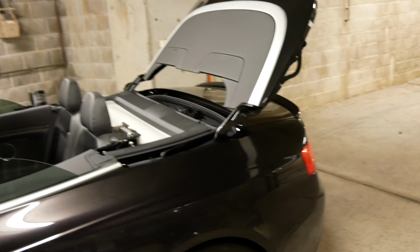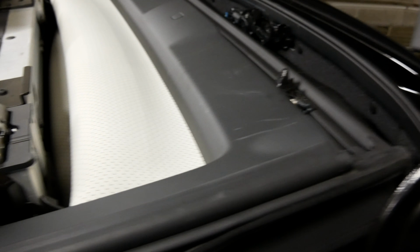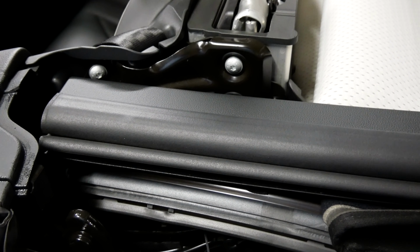The other thing you should always do when you're doing this is that you can apply some kind of silicone lubricant around the edges here on the aluminium just to stop squeaks. And obviously in the rubber channels of the convertible roof, if you just put a little bit of silicone lubricant on a cloth and then rub it in there, that will stop squeaks on the glass and on the other plastic areas as well.